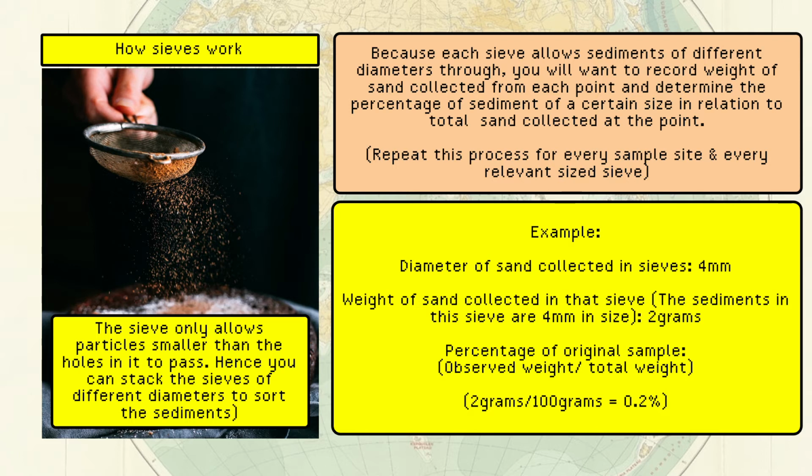So when you have gathered this data, you'll realize that as you go from location to location across the line of transect, the makeup of the composition of sand would actually differ. And then you have to ask yourself, why is this so? For example, why are huge sediments only found near the foreshore, and you can't find them at the backshore? There must be a reason for it. So why? Try to think about this.